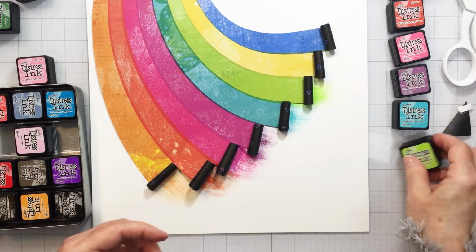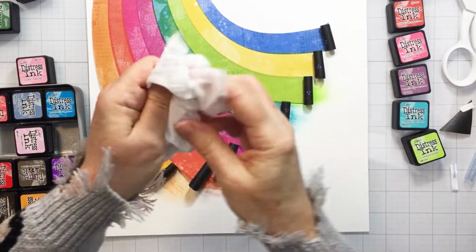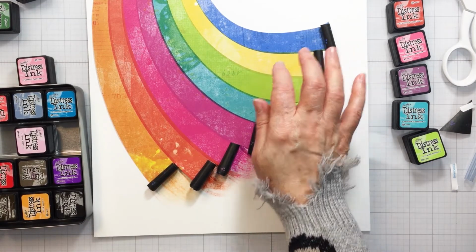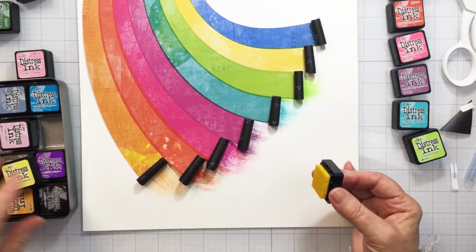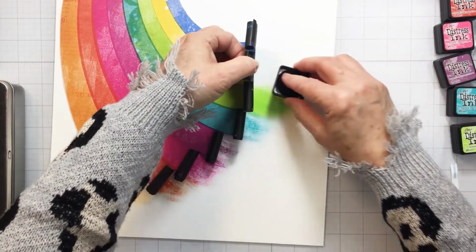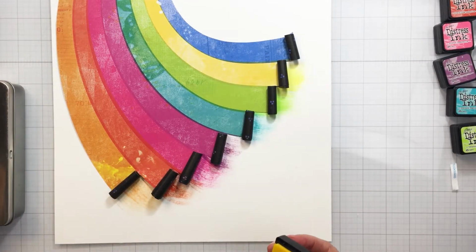Just going to grab a baby wipe. Get the ink off of my fingers. We somehow managed to forget to turn my phone off. We're gonna go with Squeezed Lemonade for that one. I'm just gonna push this over a little bit here. The desk is getting messy, as per usual. Okay, like that a lot.